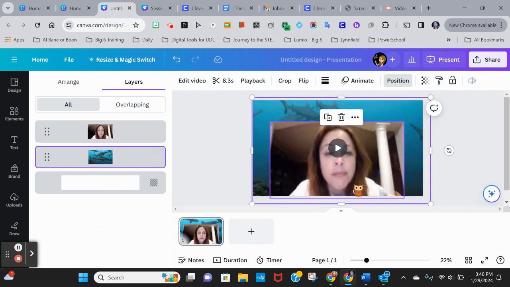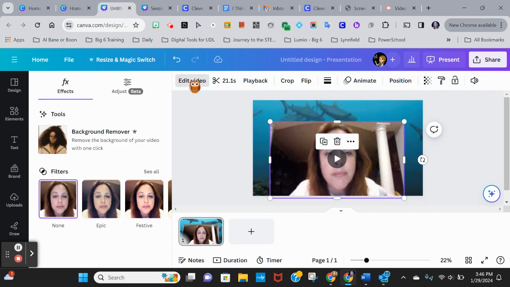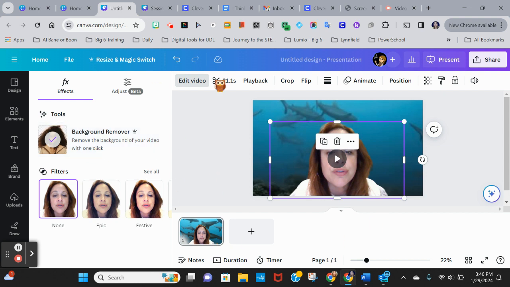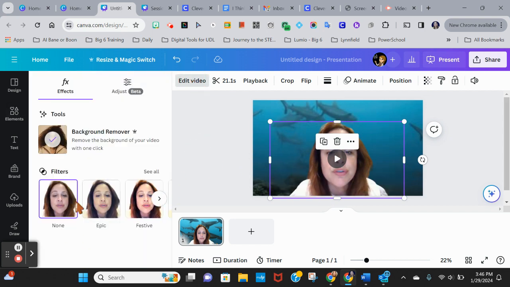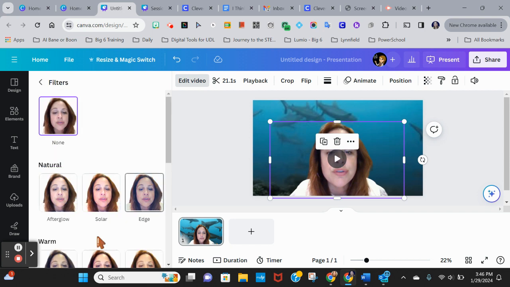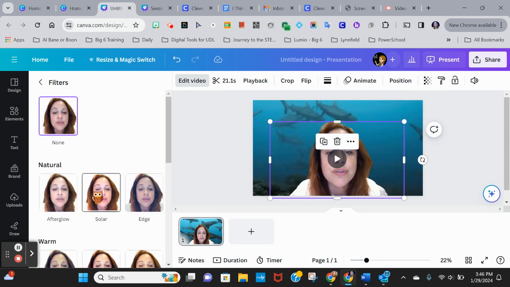So drag that down, and I'm going to click on my video and go to edit video this time instead of edit photo. And I'm going to click on background remover to show you how that works. And when you are removing the background of a video, it might take a little bit longer because it's removing the background from the duration of the video. I also just wanted to show you too, if I go here, there are filters you can use, a bunch of different filters to enhance your video. You can do grayscale or black and white or warm tones, solar, so all different options too.